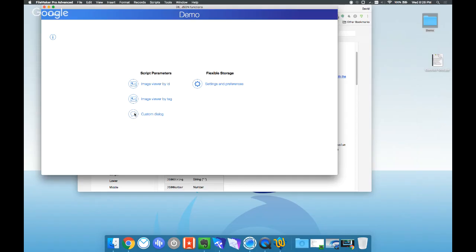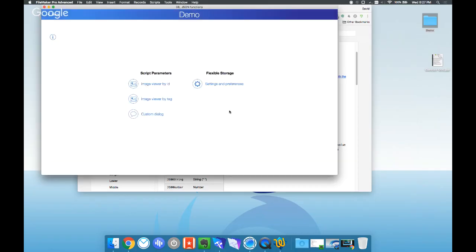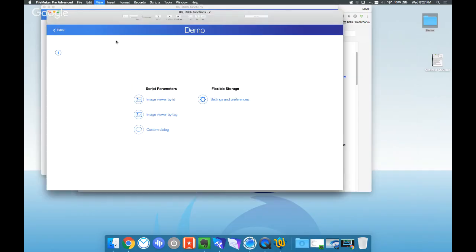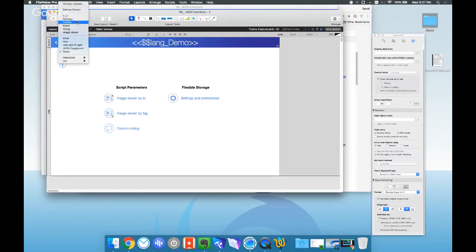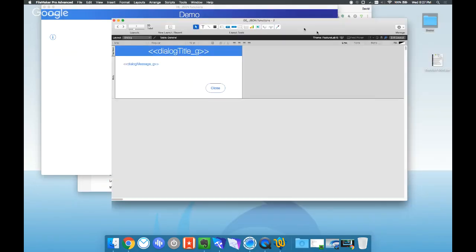Here they're also using it. This actually I really like a lot for creating a custom dialog. This is a generic card layout that just has 2 global values set, and then you can call it using JSON to do a custom dialog. And I think that looks really nice versus one of the standard custom dialog script steps. And you could reuse that over and over anywhere. And you can control it too, because with the custom dialog, yeah, text gets cut off. It's weird. So let's take a look at it. You can see how the card works for that too. Let's see if we go to the dialog. So this is what that card layout looks like. It's just really simple.